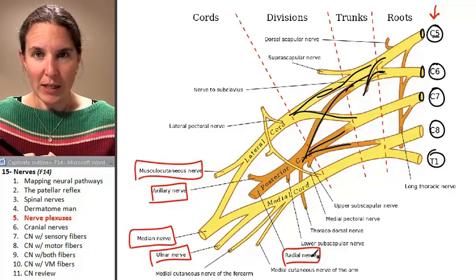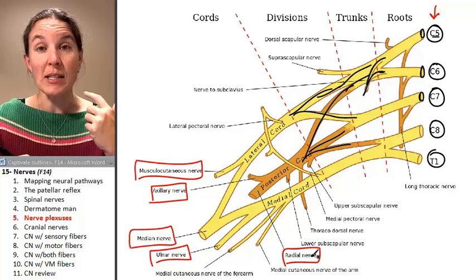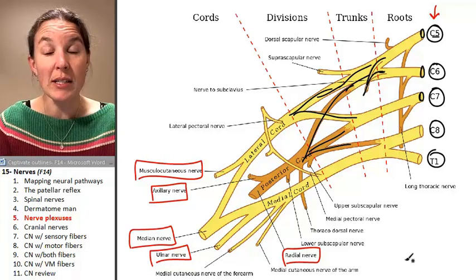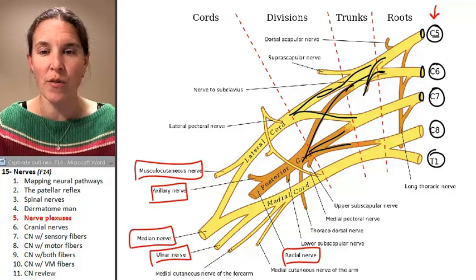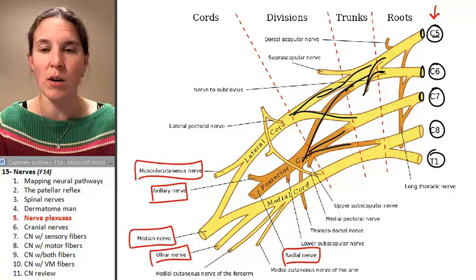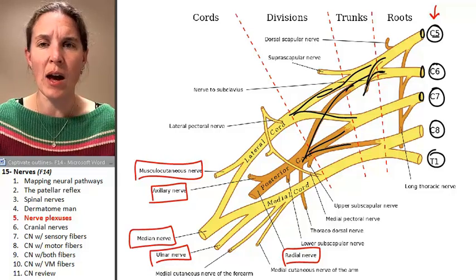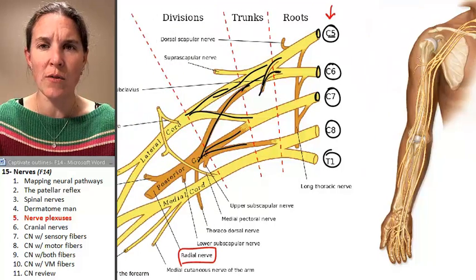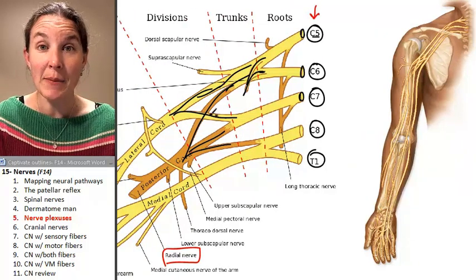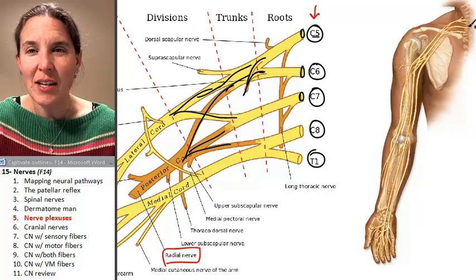There's not just a brachial plexus. We have a cervical plexus. The cervical plexus, we have one named nerve that you're going to be responsible for. And that name, oh, hold on just a second. Before we do that, I want to show you this picture of the brachial plexus. This was my map. This is what it actually looks like.